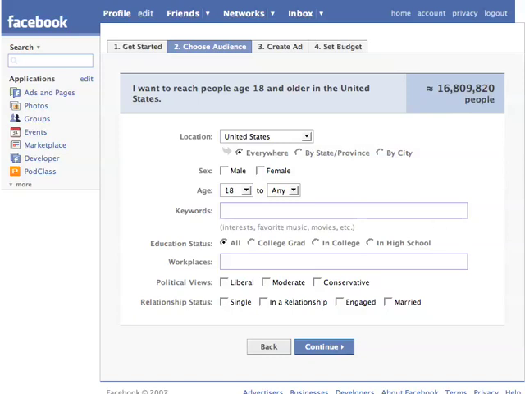So for this example, I'm going to create an ad on how to play the bass guitar. What I'm doing here and how I'm going to use Facebook ads is I'm trying to attract people who have a particular skill or talent who might be interested in teaching that on PodClass. So this one will be playing bass. Okay, that's going to be our target audience here, and that's why I entered that in the keyword field. And if you notice up here, there's 8,280 people in Facebook who are 18 years or older in the United States who've entered playing bass as one of their interests on their profile. So again, I could further refine this if I wanted to, or use a different keyword phrase, but for this example I'm going to stick to playing bass.